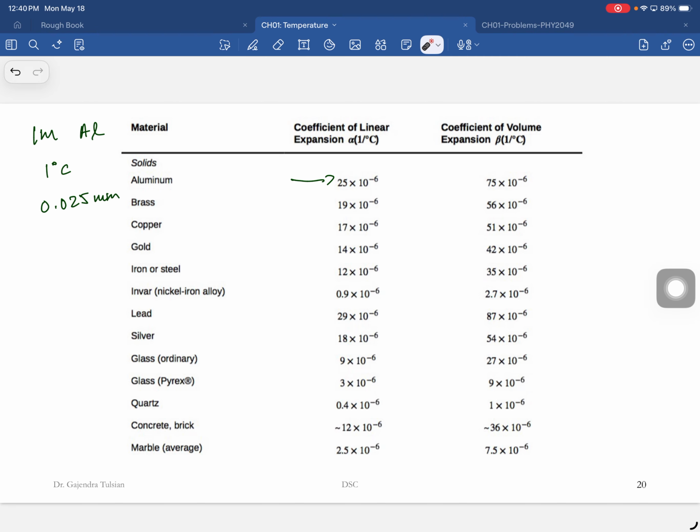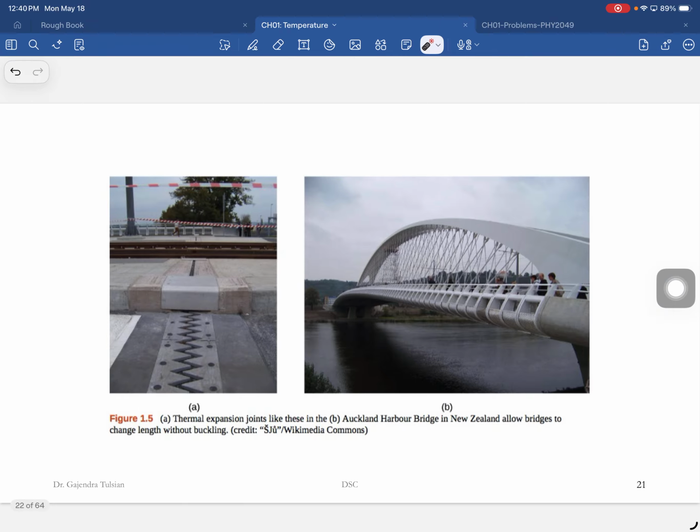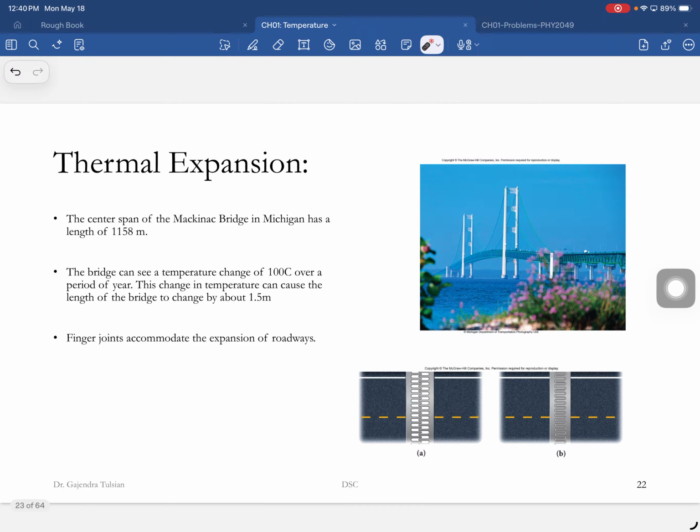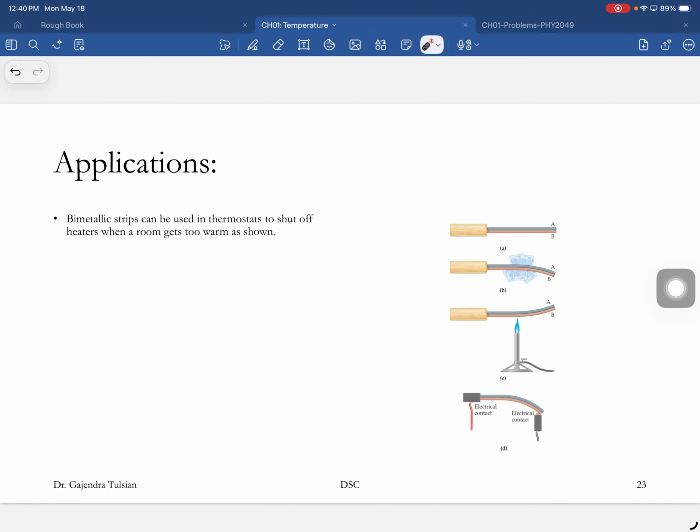This is used in airframe manufacturing as well. Airframes are aluminum. Try and use an aluminum screw, the threads would wear off. So how do you make a good connection? You take aluminum screws, dip them in liquid nitrogen. They'll become smaller, insert them, and then when they warm up, they'll be a good bond. Okay.